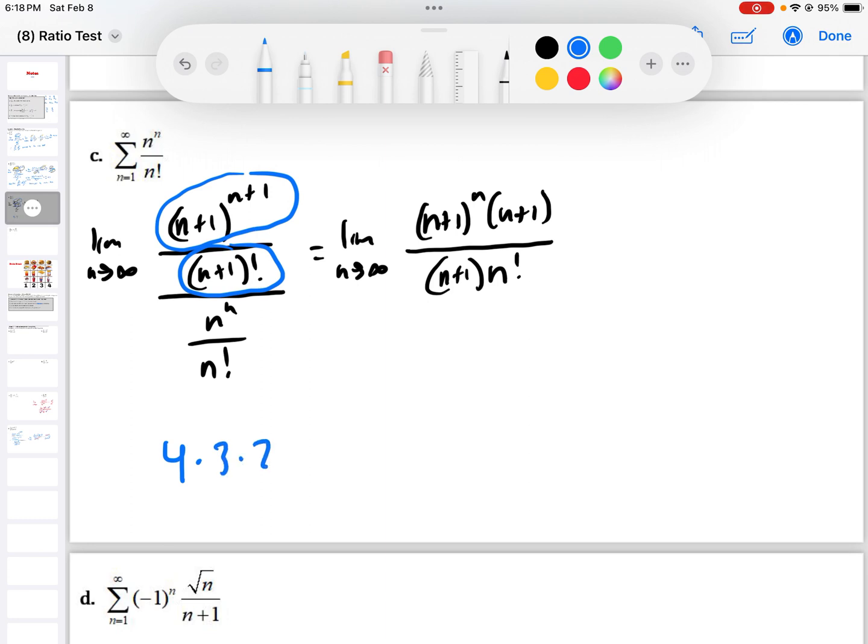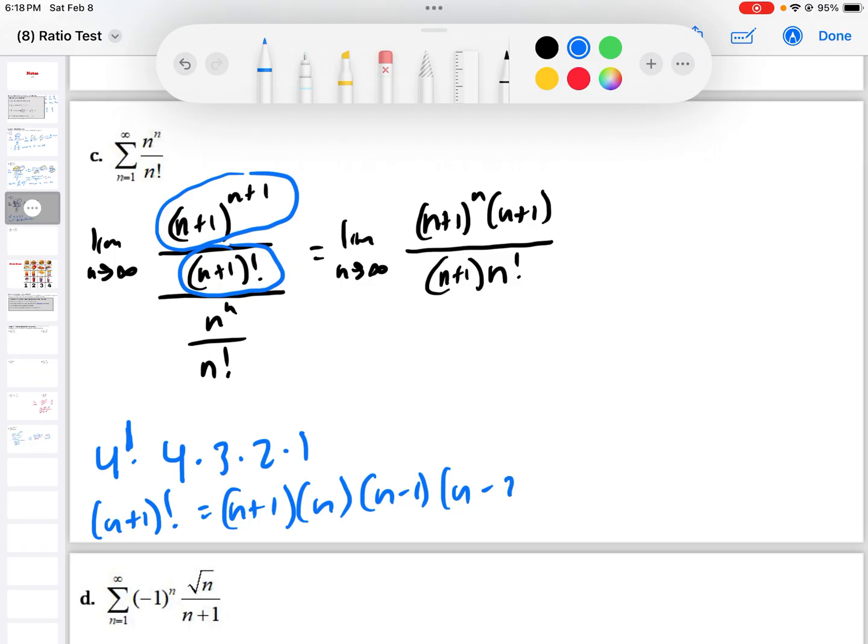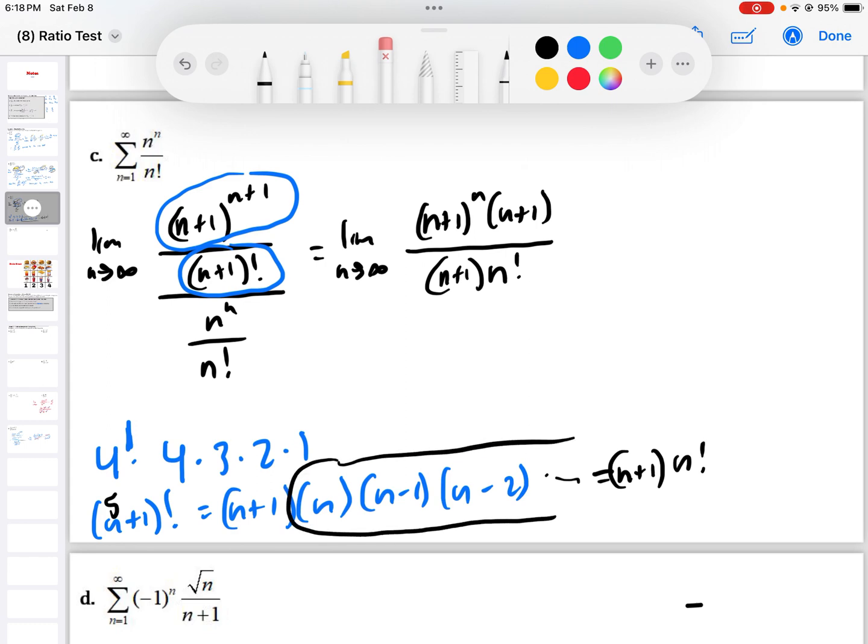So knowing 4 times 3 times 2 times 1, that's what 4 factorial is. So if I said n plus 1 factorial, that's going to be n plus 1 times n, n minus 1, all the way down to where it just gives you 1, right? So if n was 5, I plug in 5. So 6 factorial would be equal to 6 times 5 times 4 times 3, on and on and on. Or another way to write that would just be equal to n plus 1 times n factorial, because this would be n factorial if it continued on.